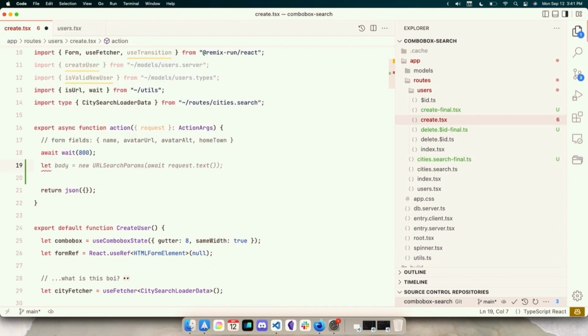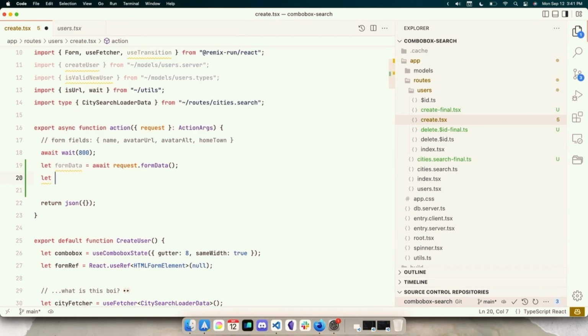So we've got a request object. When we send a request with a form, it's going to come with some form data. Whatever we've submitted in the form fields, we can get as form data by calling the request.formData function, which is asynchronous. So once that form data has been processed, we'll get it back. And this interface is quite nice. So all of the fields that we have, we're going to say my name field is form data.